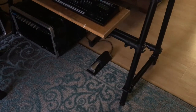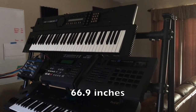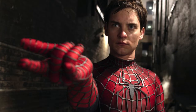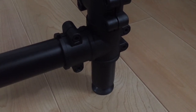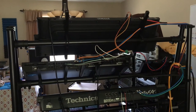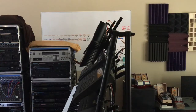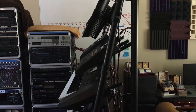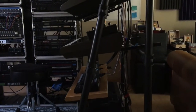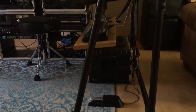The stand is set for gear up to 120 centimeters or 47 inches wide, and the entire height is 170 centimeters or about 5'7". The front feet pivot to accommodate the front angle, and feet can be adjusted for uneven flooring surfaces, which is really handy. So, gripes? Less expensive would be beneficial, but given the quality of the product here, I don't have to worry about my gear crashing to the ground. No, really the only wish I have is the convenience of purchasing Jaspers stands here in the US. That would make buying Jaspers products more economical since shipping costs would be lower.